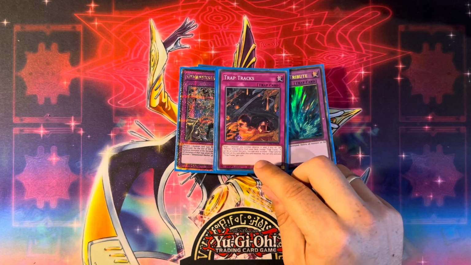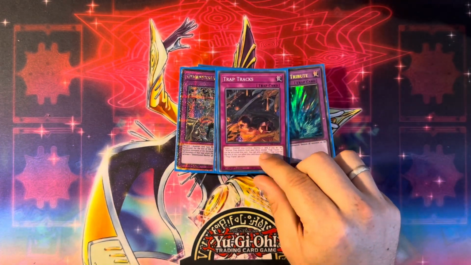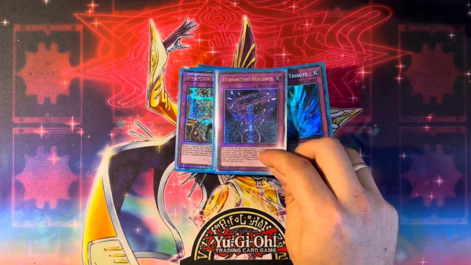I'd like to think you can do the Golden Lands. That puts them back in the grave and you can banish them. But if you can't, you can always just do Eldlich and get a trap that you can immediately use right away from the deck. We also play 1 of the Transaction Rollback.